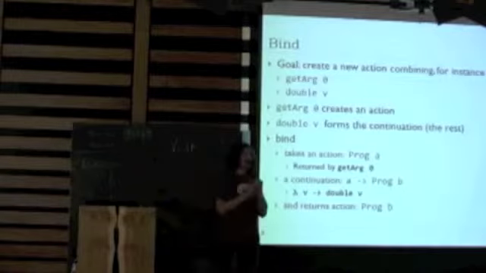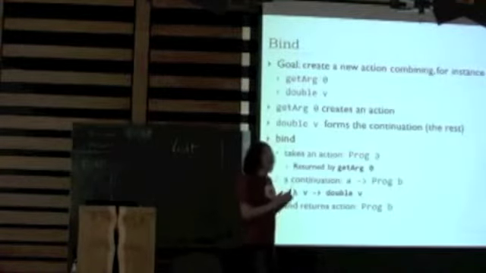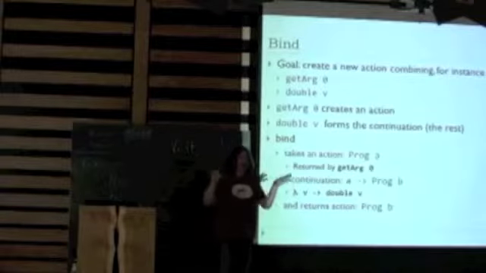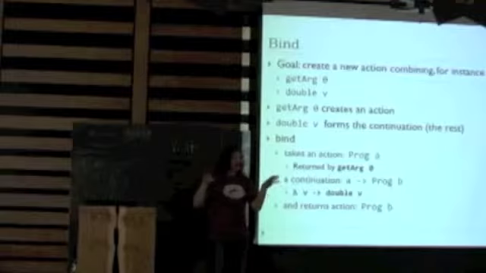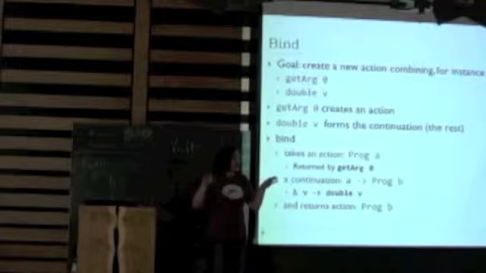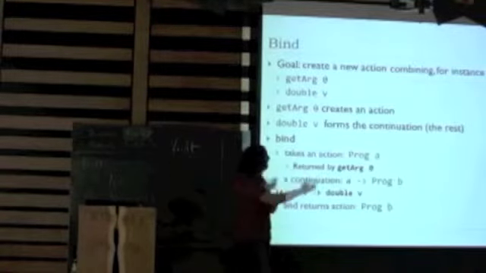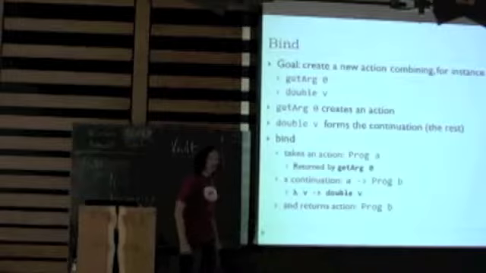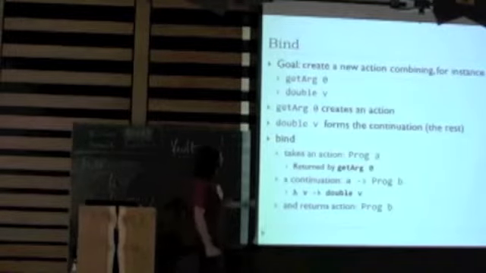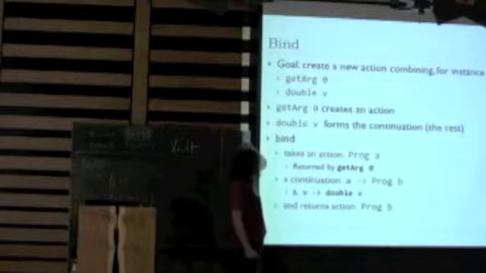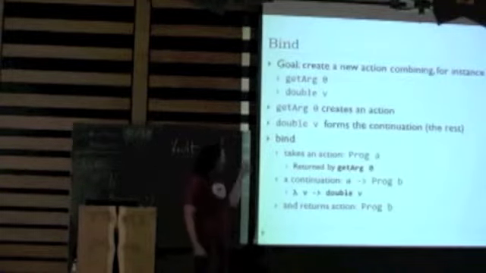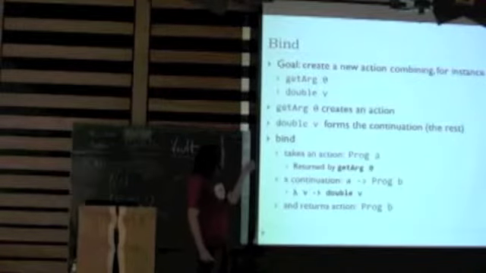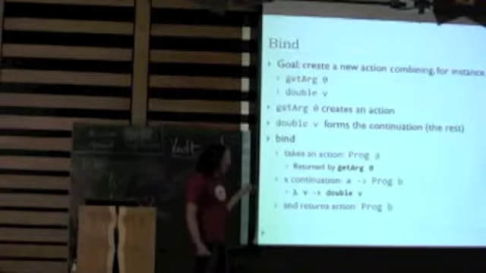Okay, now the second part of the monad is bind. I have two monadic functions. These are functions that return promises. They don't really do something, they return promises to do something. But I want to combine them. And this is a good example of combining these functions because the second one depends on the result of the first one. So I want to do something like the crazy thing: I want to take the 0th argument and I want to double it.